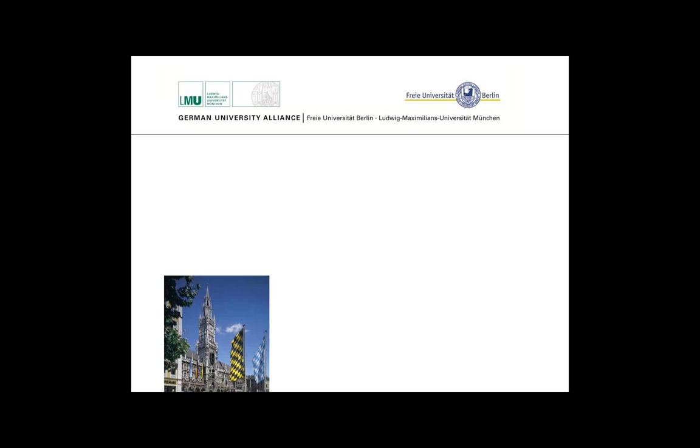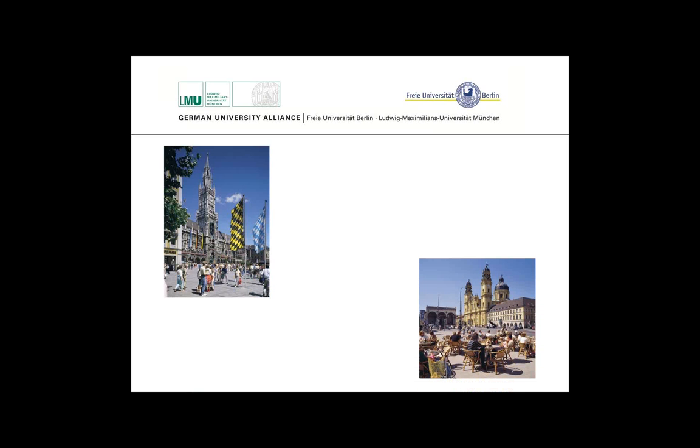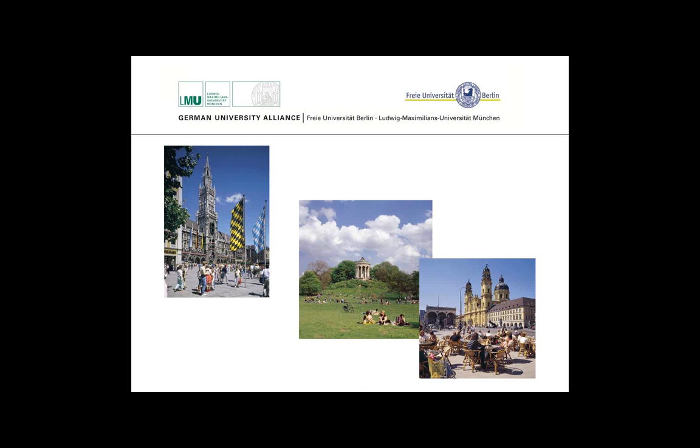I thought I'd show you some pictures so that you get a visual impression of the city. This is the city hall in the center, and here we see one of the churches that I mentioned. The Englischer Garten is one of my favorite things about Munich. It's right in the middle of the city. It's a huge park. People run, jog, walk, hang out, play ball games there. The river, the Isar, runs through the garden. It's right across from the university. So a great place to be, especially in the summer.